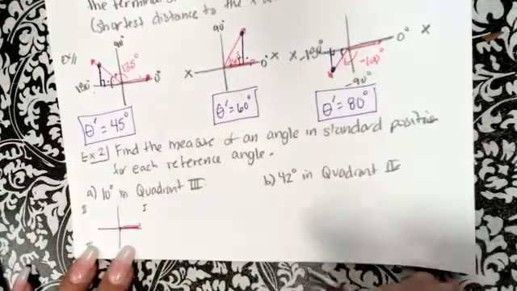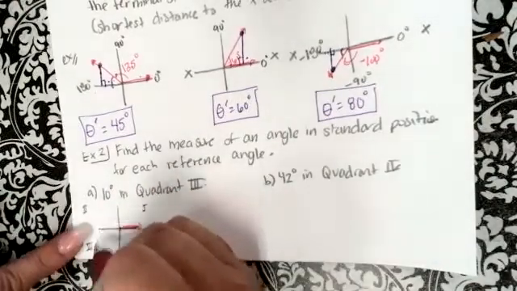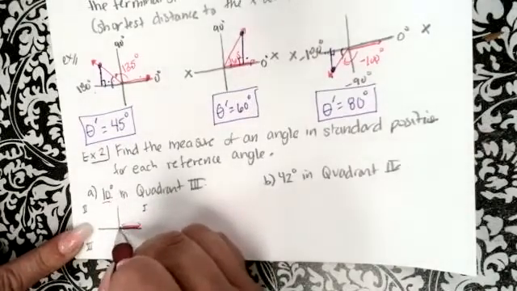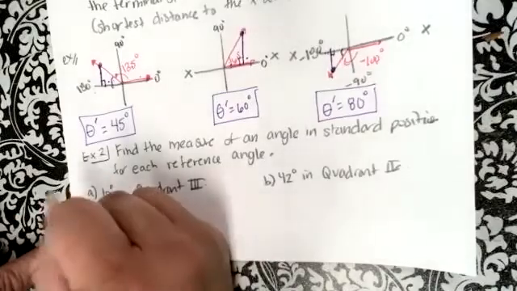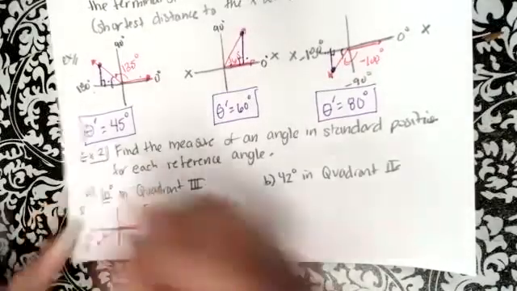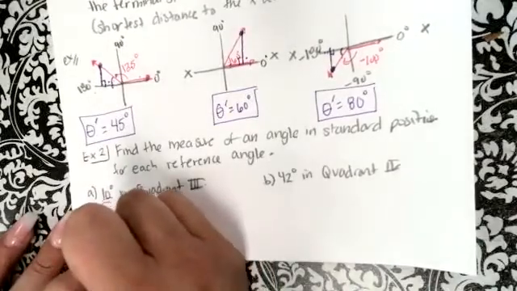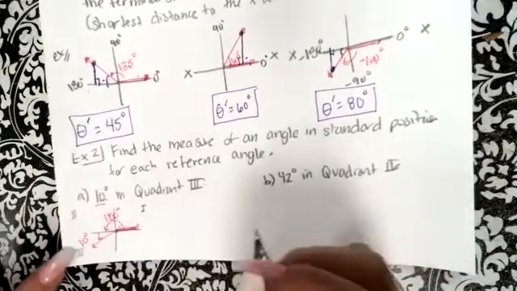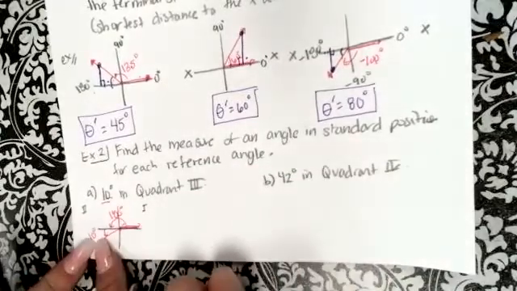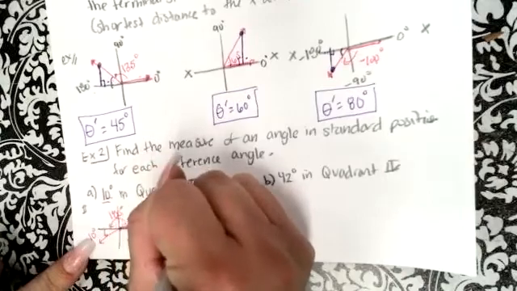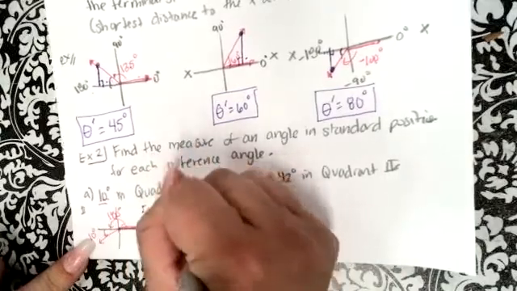Reference angle is the shortest distance to the x-axis. So here's the x-axis. I want to end somewhere in here, but I only want to end 10 degrees more. So I'm basically going to put a 10 degrees right here. Well, from here to here, this is 180 degrees. So I have to take the 180 and add the 10. So 10 degrees plus 180 degrees. This answer is 190 degrees.